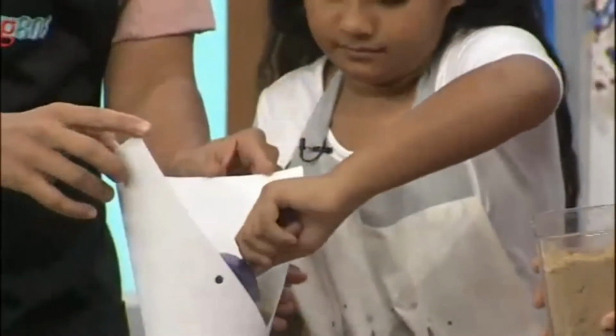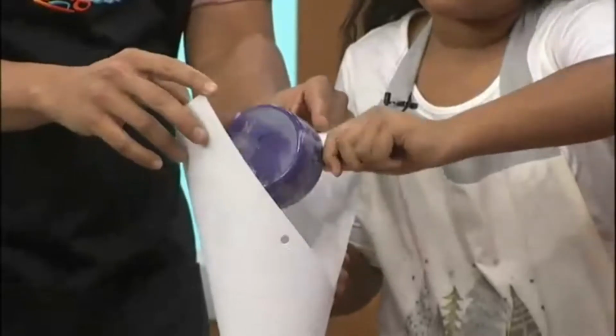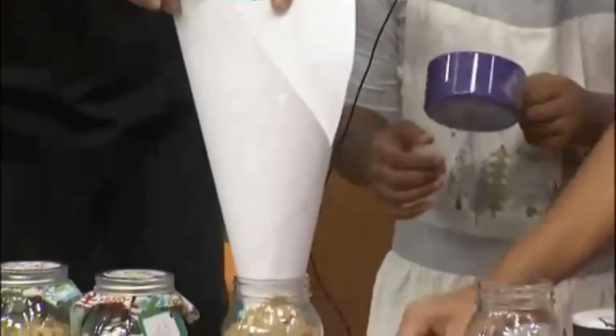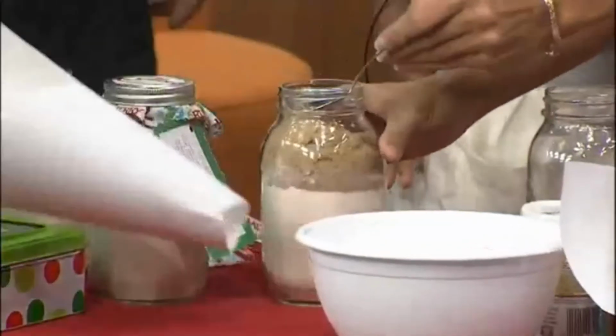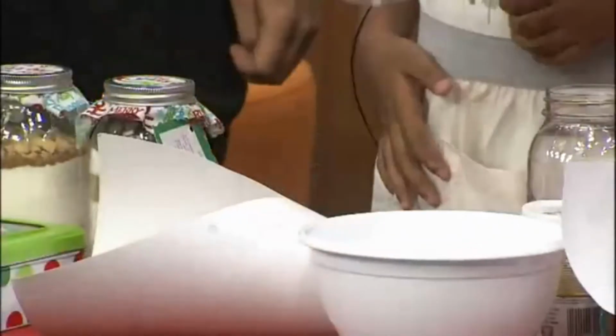And again, teamwork, people putting it all together. And you know what I love? The colors coming together. Yes. It's so cool. And so what you need to do afterwards is you're going to use a spoon, and I normally do this for her. You need to press it down. It'll get a little compact. Yeah. But I love how the layers show up.